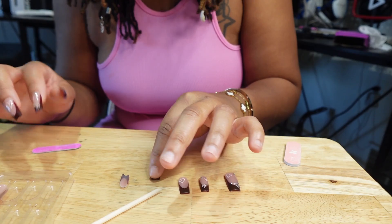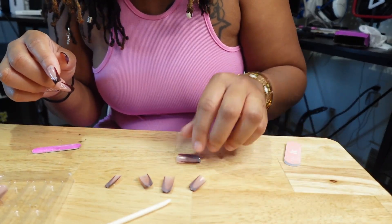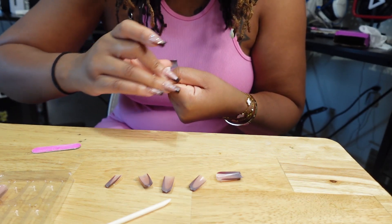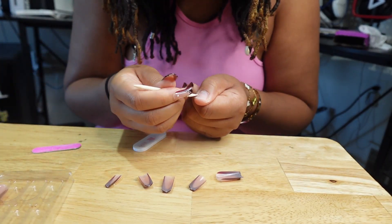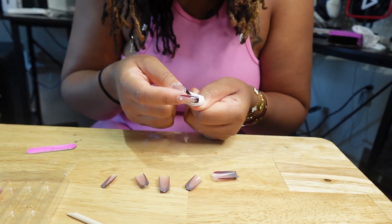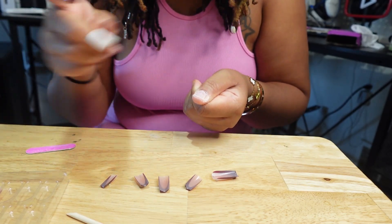The first thing you're going to do is flip all of your nails upside down so you can apply the glue to the nail itself — that's what I'm doing right here. Then we're going to file our nails real good like this. I also push the cuticle back because it just makes the nail look better, and I file it to make sure there's no excess glue from my last set. I want it to be a level surface, then I'll speed this part up so we can get into the video.